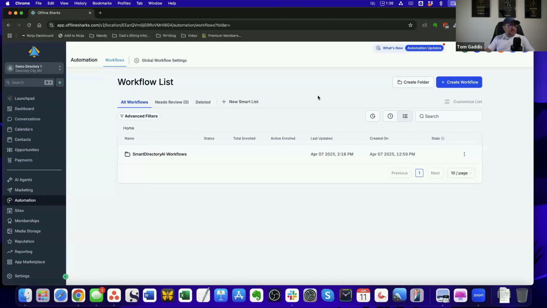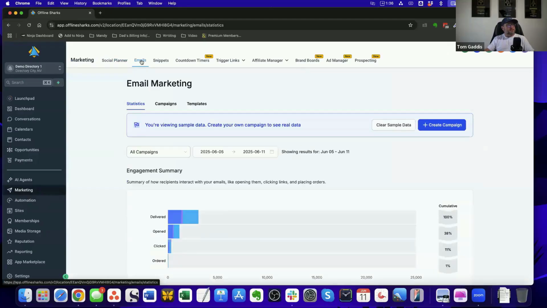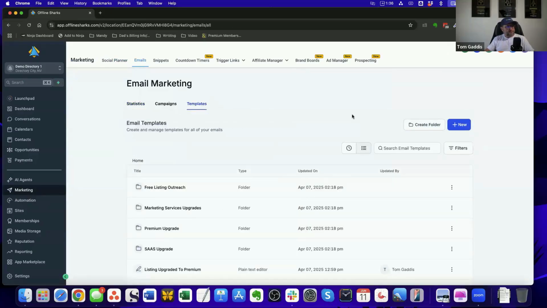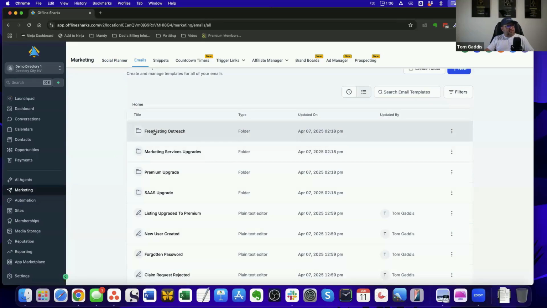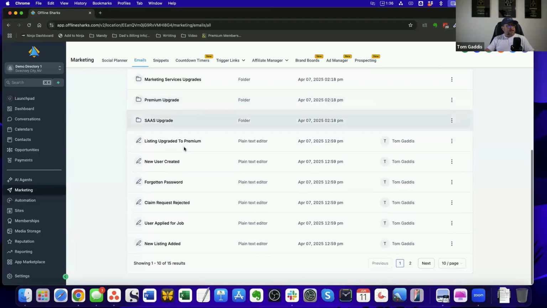So we created email templates, and you will find those under the marketing section, which is right above automations. And if you just go to emails and then click on templates, you'll see some of these are folders with multiple email templates in them, and some are just individual emails.